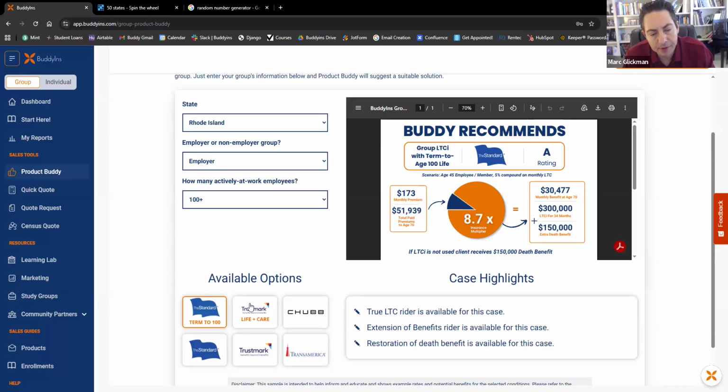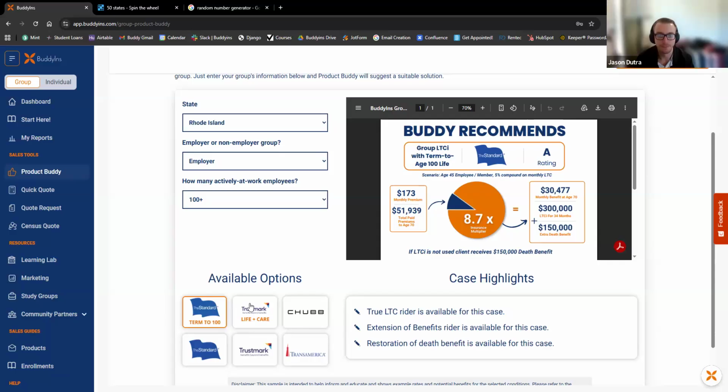One thing that comes to mind is the nice thing about the standard as well is we have this really rich preferred underwriting offer now, where if you do even down to 3 employees, you can get 100,000 of life, which is 200,000 of long-term care and 6,000 a month. With that 5% growth, that brings it to like 30,000, as you see here. But when you get to cases like 100 plus, if you're getting employer funding, I've seen a lot of cases where we're getting higher than that.